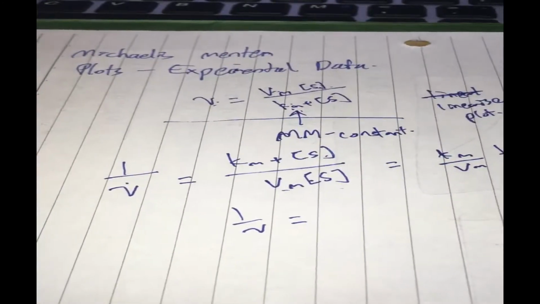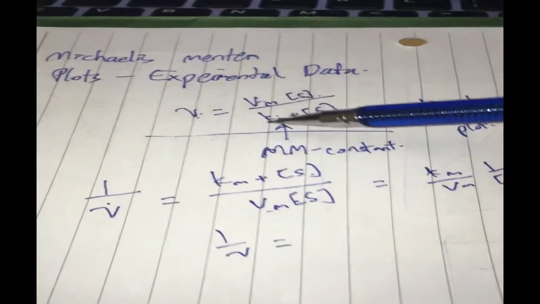Hi everyone. So in this video we want to talk about Michaelis-Menten plots, and today we want to talk about developing such plots so that we can experimentally derive some of the constants that we have been talking about, such as the decay constants in the reactions earlier.